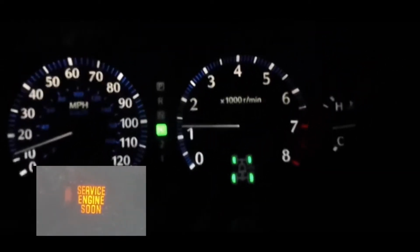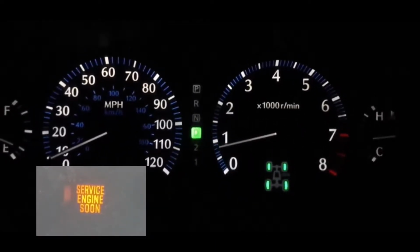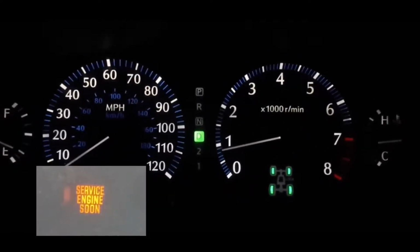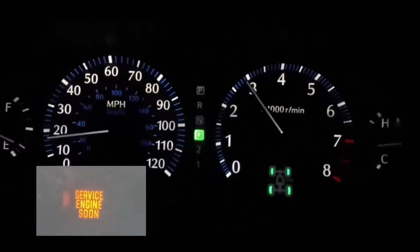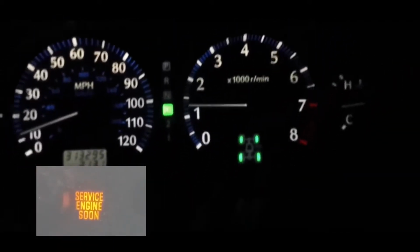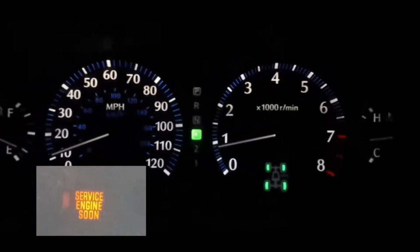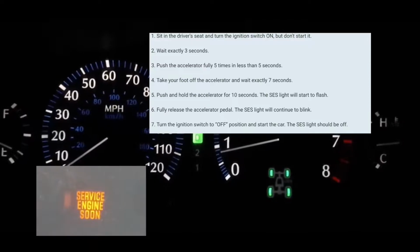In this video, we're gonna clear the service engine soon light off your dash. So what we're gonna do first is have the car off. When it's off, you're gonna turn it on without turning on the engine. Turning it on means all the lights on the dash are on, but the engine is not on. At which point you're gonna count to 3. You can count 3 seconds.